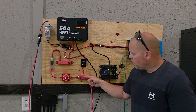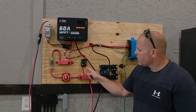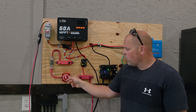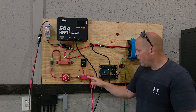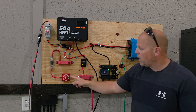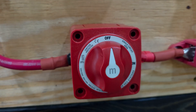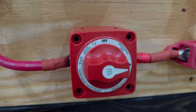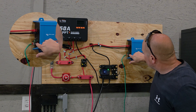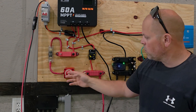From here, the current flows into the charge controller — it's being fed from the solar charge controller down into the battery. So if we have this disconnected like we do right now, I can still charge the battery because I have a positive connection and a negative connection into the charge controller. When we turn this charge controller on, even though I don't have this switch turned on, I'm still able to charge the batteries with solar. If I want to turn this system on, I'll flip this over and we will get power to the inverter because the energy flow is coming through, up through a fuse — so we do have to have this in here.